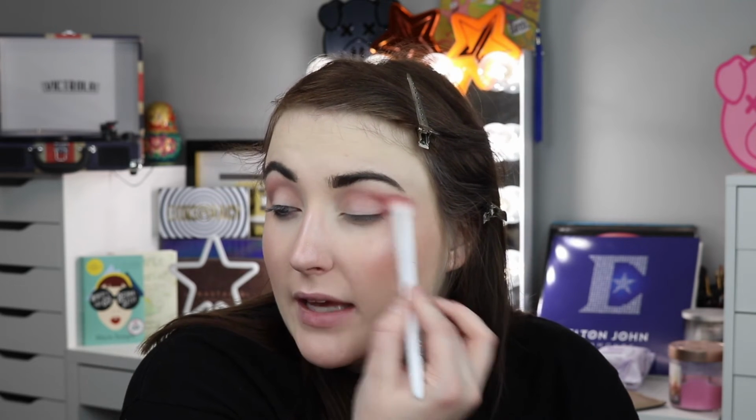Now I want to go ahead and deepen that up, and you guessed it, I'm going off track. We're using this Deep Old Berry shade. Same brush though. And I'm just going to take it. Now these deeper berry purple shades, they're really hard to formulate well, and they're really hard to keep without getting patchy.